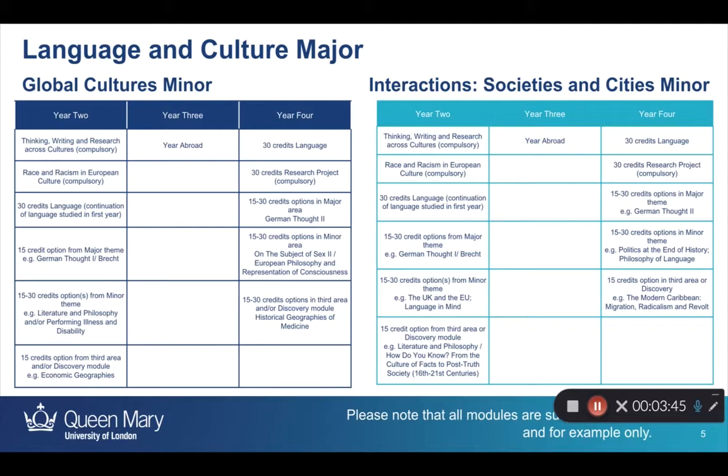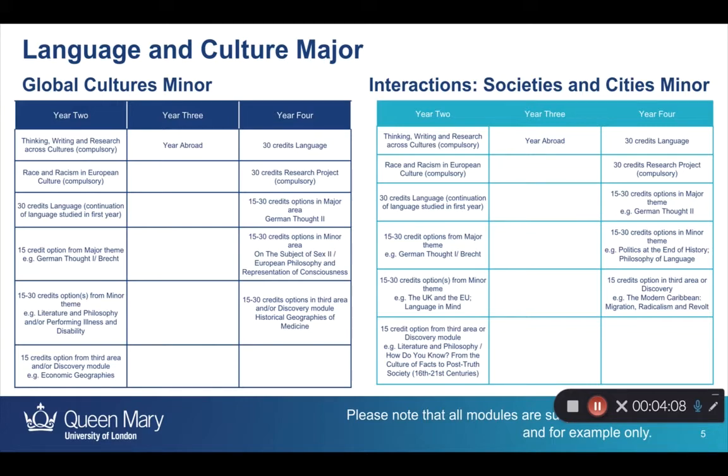They also do some things in their discovery, and they continue a sideline that they've discovered in historical geographies of medicine. So they've done two geography modules from their discovery. They were surprised to find that they were also interested in geography.